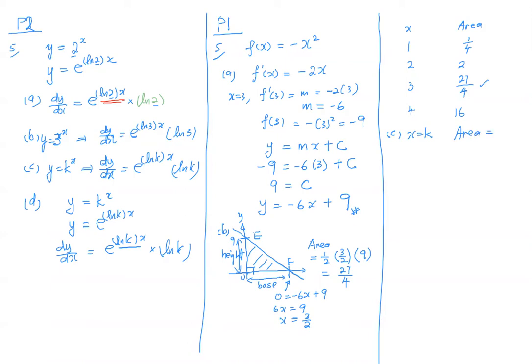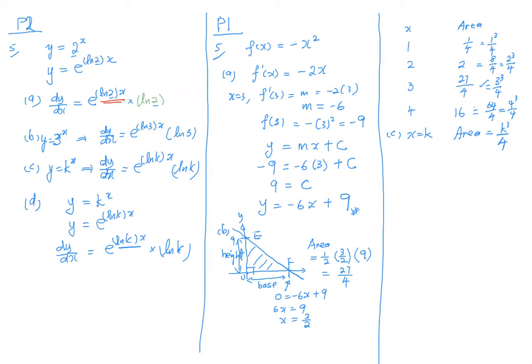If you can't find, you just leave it. If you can't see the pattern, you have a look at this. This is 1/4. So 1/3/4. This is 3/3/4. Am I right? So I try to change this over 4. So 4 times 2 is 8. Isn't it? It becomes 2/3/4. And 16, I try to make it to denominator 4. So isn't this 64? So isn't it 4/3/4? So everything is over 4. So I make a conclusion. If x is 1, 1/3. If x is 2, 2/3. So the top here, I must put k/3. So I got the answer, if you can see the pattern.